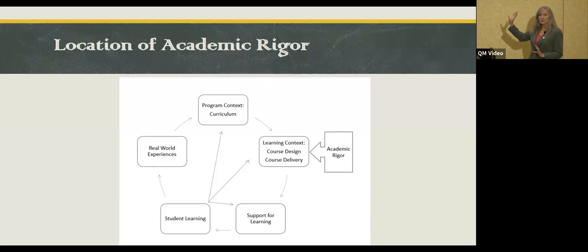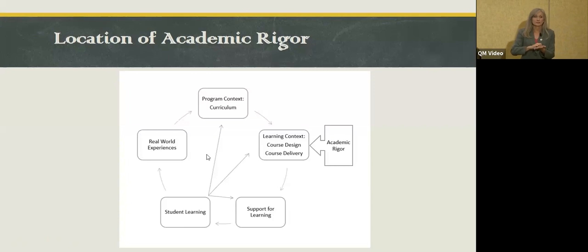Now, we would hope there's a causal path between what we do in the learning context that does play out in student learning, and we can assess that. So the hands on the clock there, that's taking those learning artifacts and going back to improve the program curriculum. Are we missing anything? Go back to improve the classroom learning context. What can we do better? And go back to maybe even loop in those student support services. So how can they help us better promote this student learning? And ideally, students will take what they've learned, go out into the real world, and be effective citizens and effective employers and professionals in their areas.